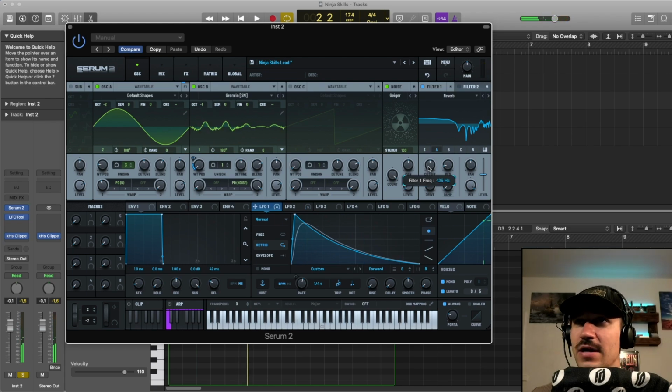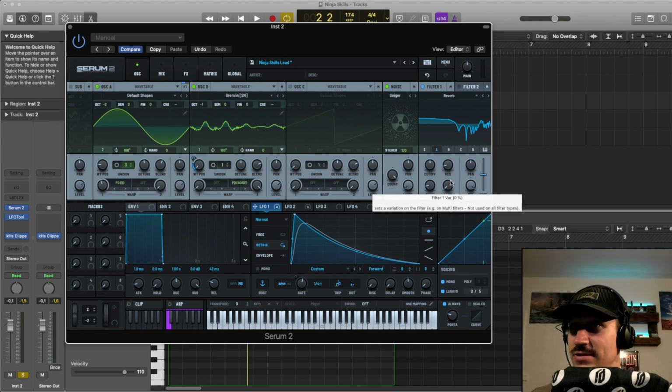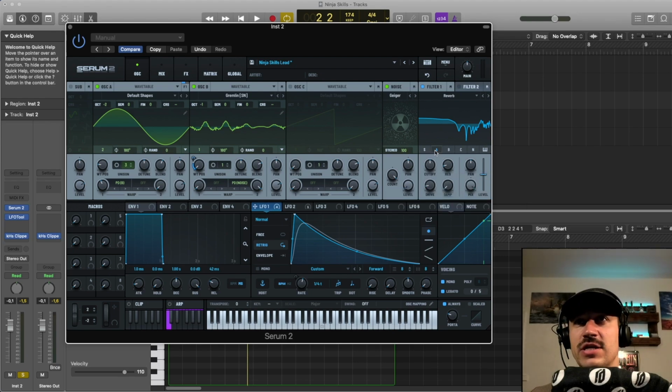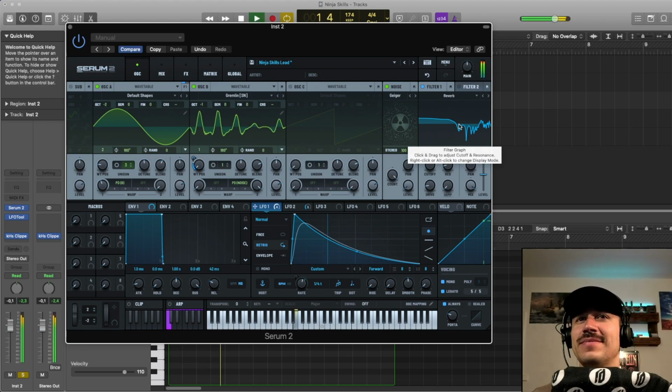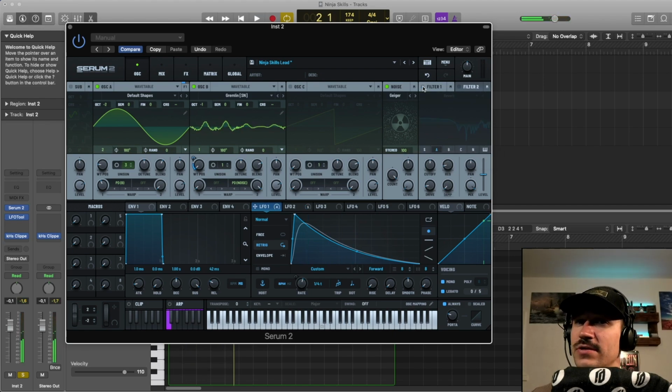No movement on it. The cutoff's just right in the middle. A bit of drive, a little bit of resonance, of course, and it's only actually routing from oscillator A. So B is actually going straight out to the effects section without filtering, but our frequency modulated sine wave, which is the stereo on it, that's all being filtered by the reverb filter, and it just put a really nice tone on the sound.